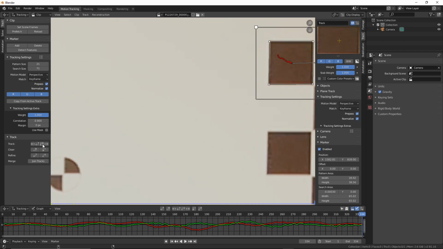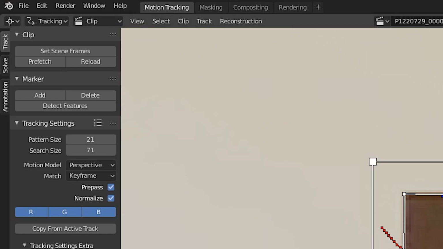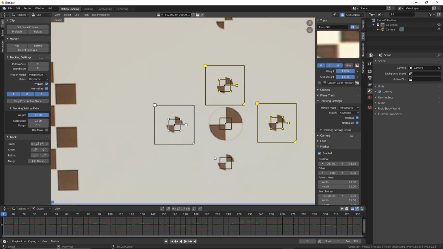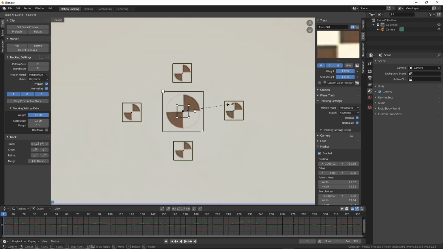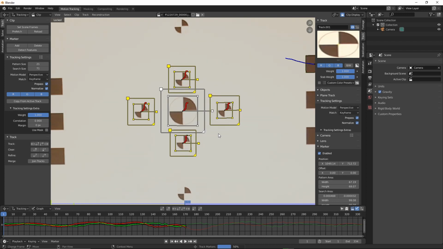One thing that's really helpful is to lock your view to the tracking marker you have selected, which kind of keeps it centered at all times. To do that, you can hit L on your keyboard and you should see it say locked in the top left. Now I'll just go ahead and track the rest of these points on my screen so that I can show you some examples of less ideal tracking points. By the way, sometimes it's helpful to add a bunch of points and set them up, and then select them all and track them all forward at the same time.